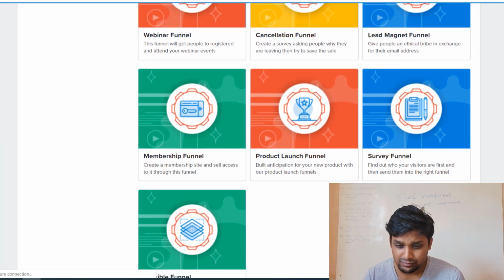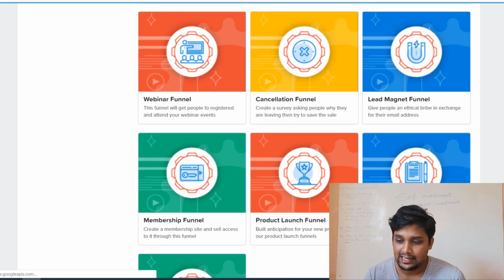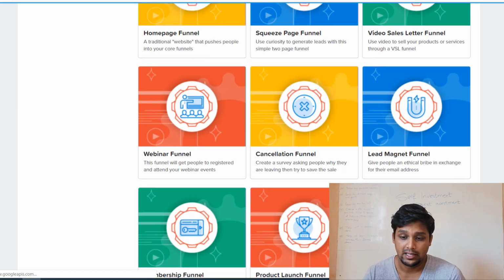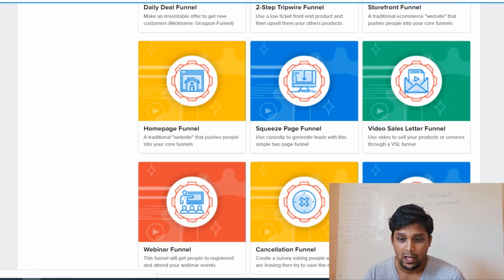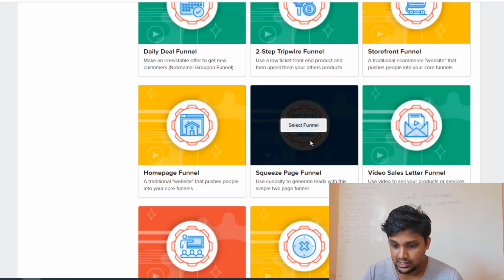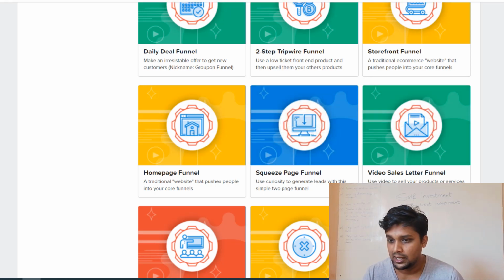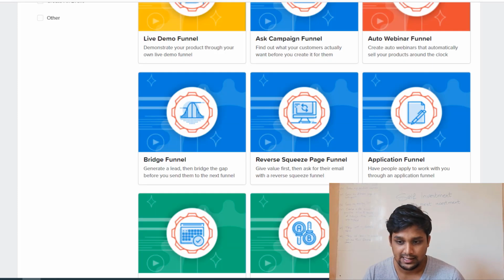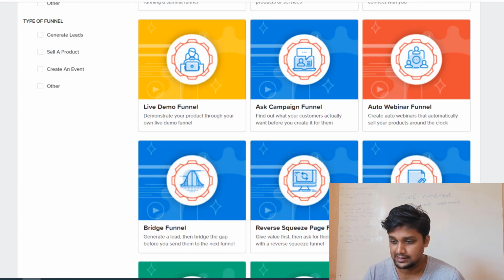There are membership funnel, product launch, survey funnel, lead magnet. Like I said, a lead magnet is something that you're giving for free in exchange for their email address or contact information. Homepage funnel, squeeze page funnel, we can use that. This is pretty good for opt-in pages and things like this. And there's bridge funnel, etc.